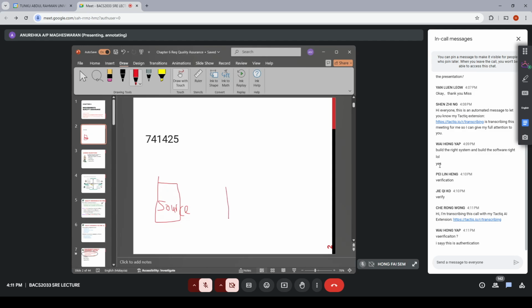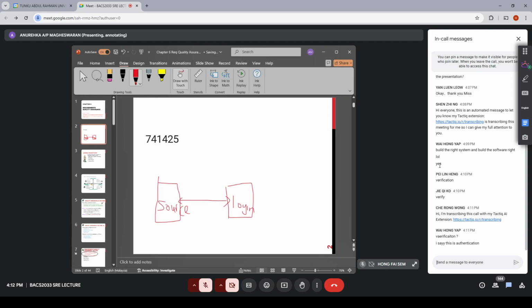Then every time you log in, you try to enter your password, which is similar to your source, correct or not? So when you log in, you are using the username and password which you have already registered. If these two are the same, the checking is done by referring back to the source. If it is similar to the source, it is known as validation, not verification.